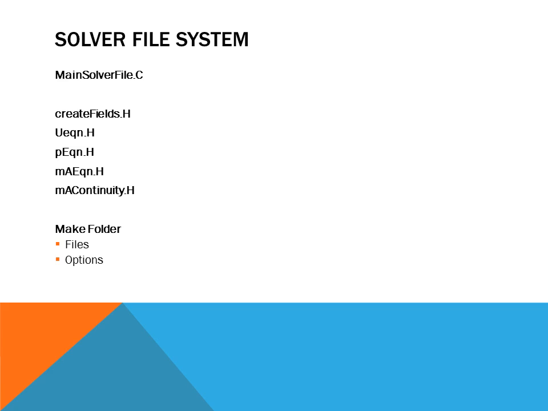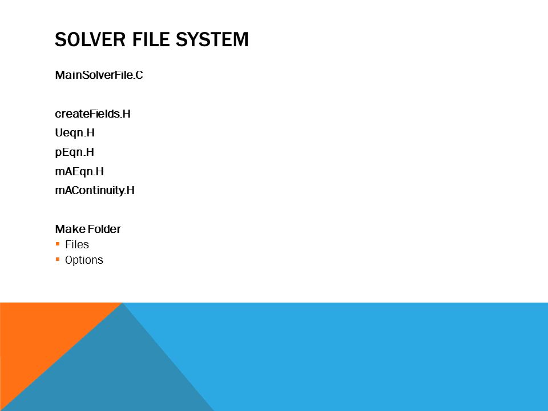So, the file system for this kind of solver. You're going to have a main solver, which is the C file, and it's going to call on all these H files in order to help solve it. So the create fields file basically just instantiates all the fields. It allows you to start computation on a grid that has variables attached to each point. Without it, you would probably fail right away. The solver would just get a massive error.